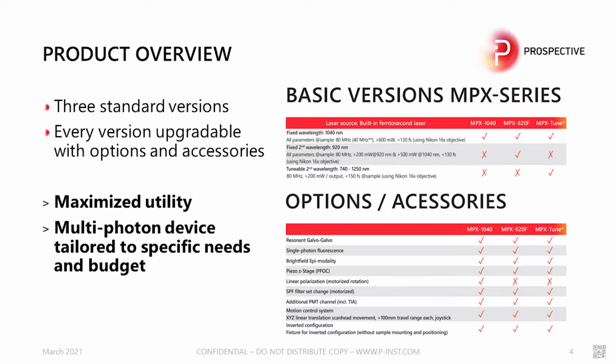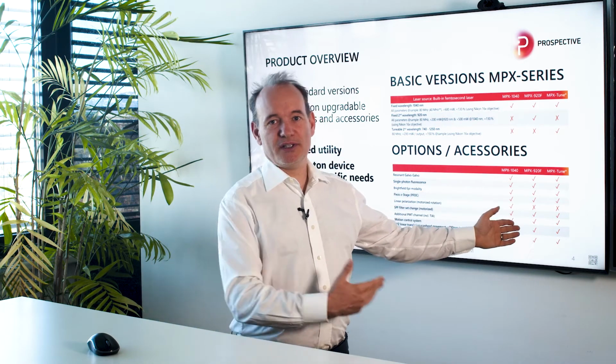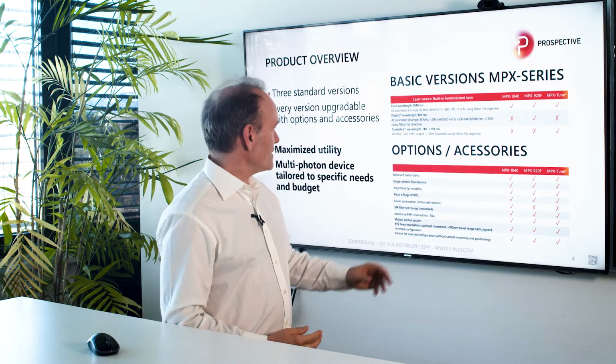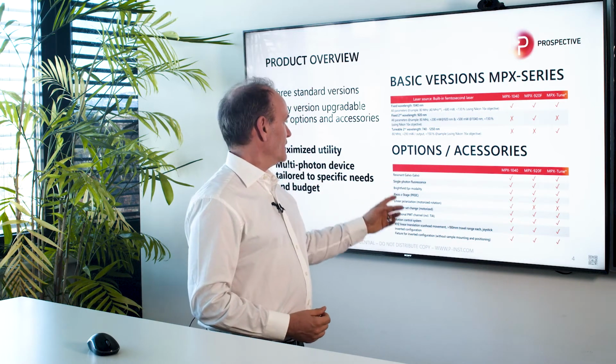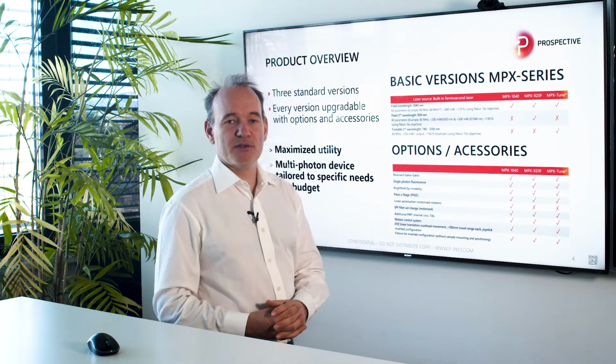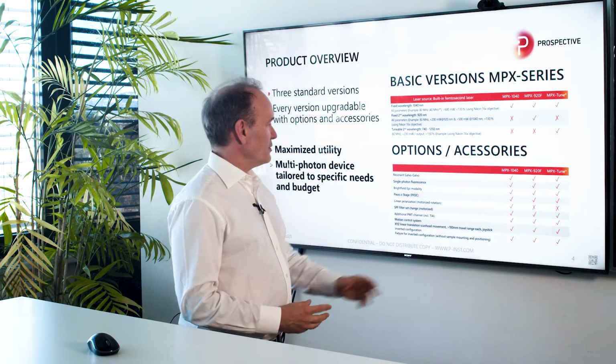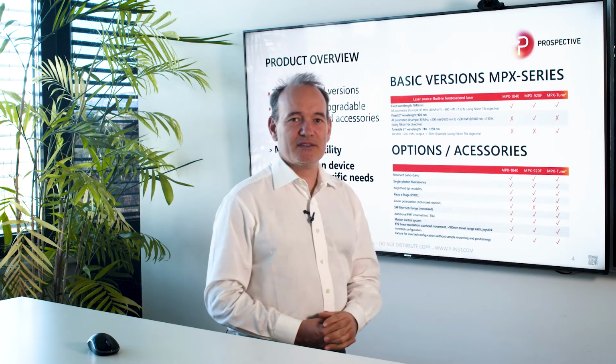It offers you about 1 watt, 600 milliwatt actually, operation at the sample from the femtosecond laser with 100, 120 femtoseconds, measured after Nikon 16x objective. And it comes with a bunch of options you can add for the MPX 1040. For example, we offer resonant galvo-galvo scanning, single photon fluorescence, bright field modality, PSOC stage, PFOX system. I will come later on in more detail to those options, but there are a bunch of options you can add to the MPX 1040.